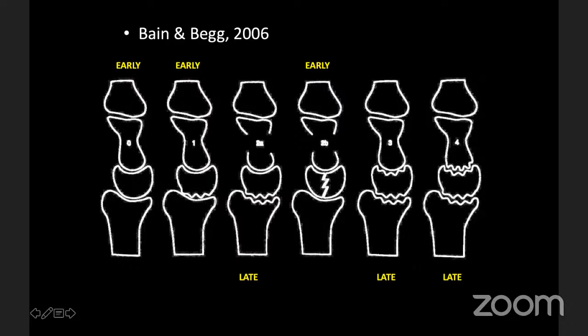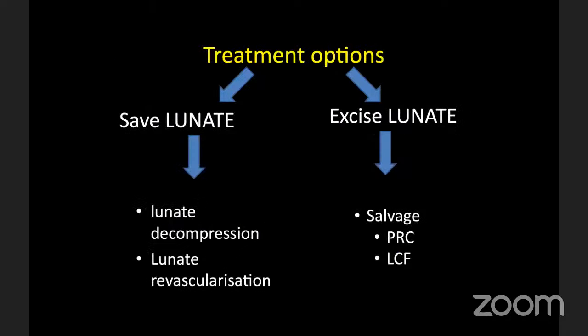So essentially, irrespective of all the information that you have in your hand, there are two factors that you need to look at. Is the lunate shape normal, or is it a lunate which is not reconstructible? And the surface on which the lunate is going to glide on the radius, how good is that surface? These are the two most important factors. Depending upon these factors, you have options of either saving the lunate or excising the lunate.